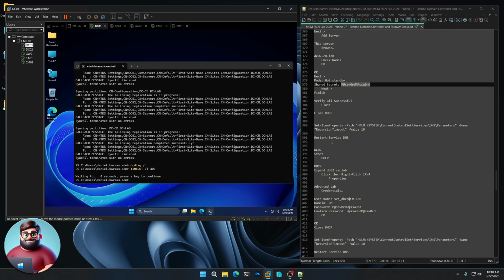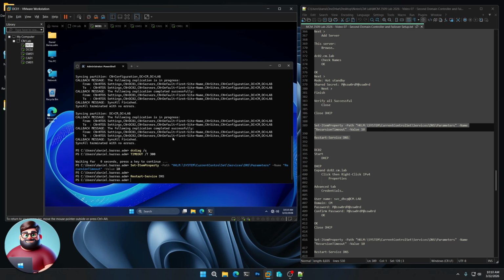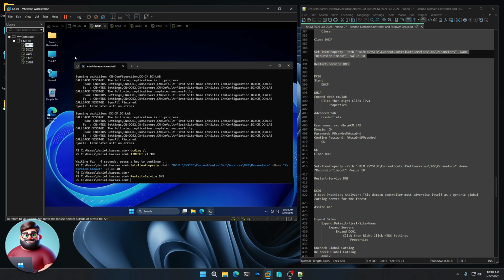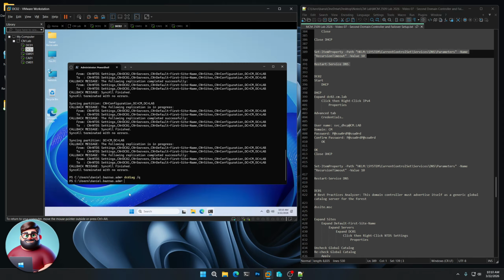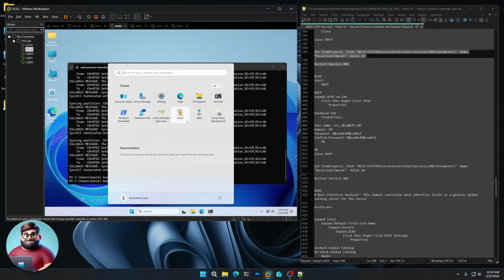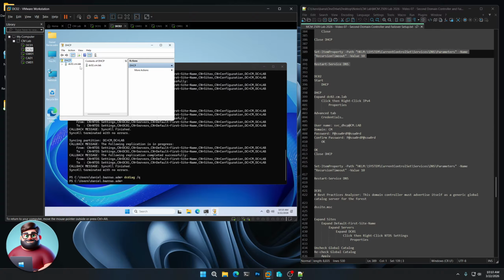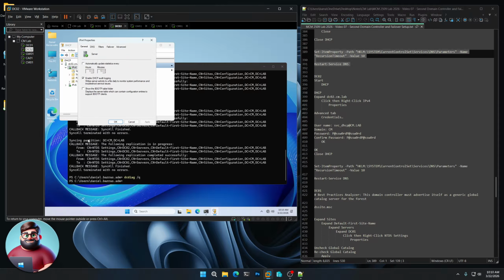We're going to set our recursion timeout to 10 minutes and then restart our DNS service. There we go. Let's go to DC02. We're going to click on Start and DHCP. Expand DC02. Right-click on IPv4, Advanced, Credentials.